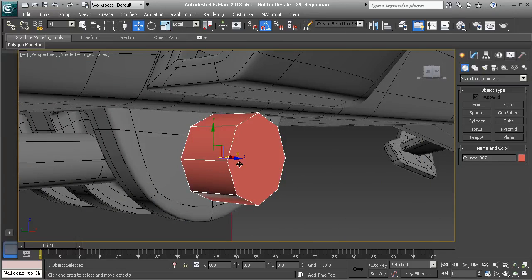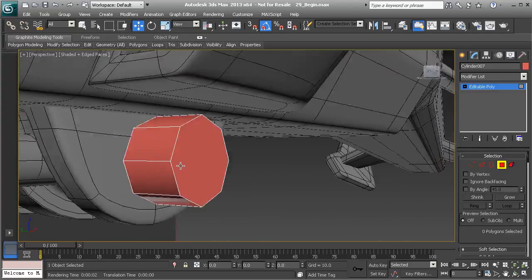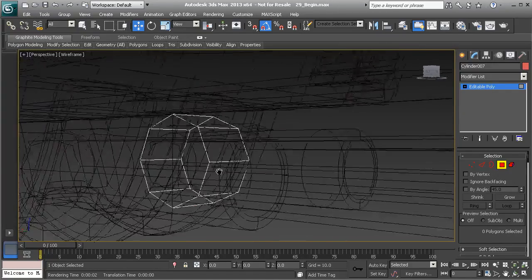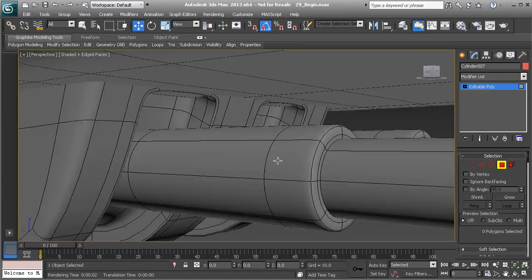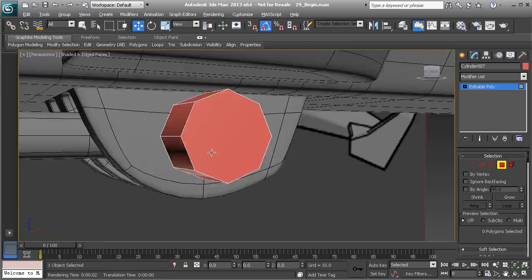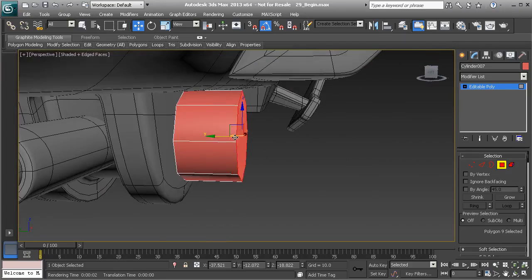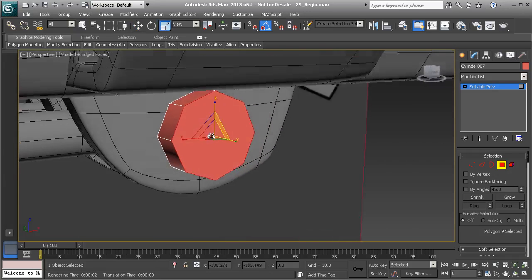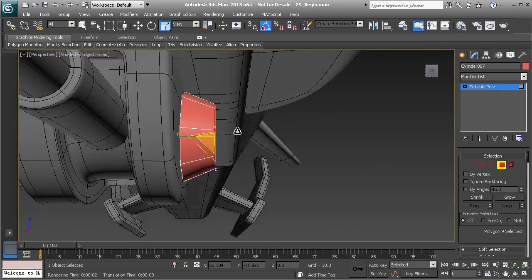Let's go ahead and convert this to editable poly, and I'm going to delete the polygon that is on the back side of this object. If we hit F3 and I go into wireframe view, I can select that polygon and simply hit delete. Let's hit F3 again, and let's start working on this pivot object. Let's select that polygon on the front, and drag that forward in the Y to thin that up a little bit. We're going to grab our scale tool by hitting R on the keyboard, and scale that down in all 3 directions just to give that a little bit of a bevel.